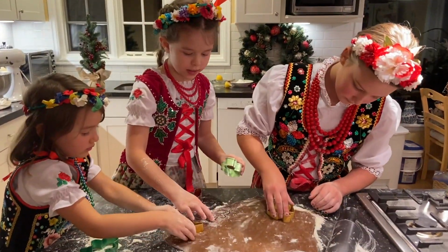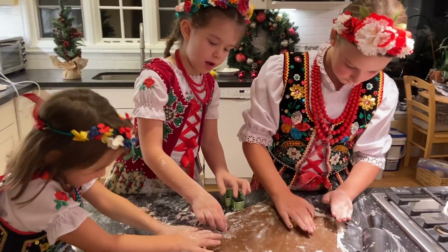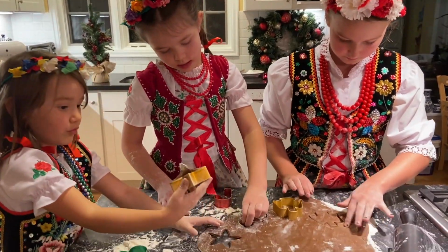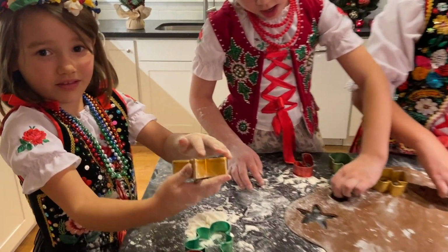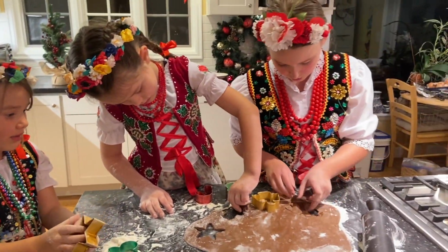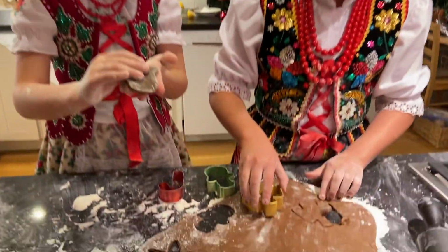Now make the shapes. Get some of your cookie cutters and pick out some shapes. I'm making a snowman and a candy cane. Right now I'm making an angel. Right now I'm making a star, but I already did it.